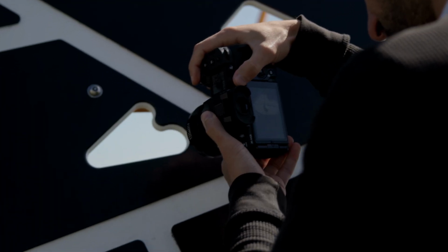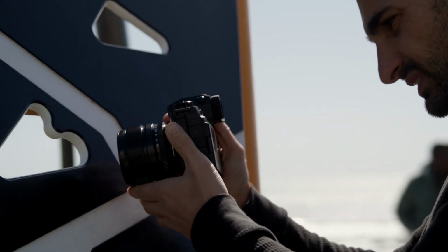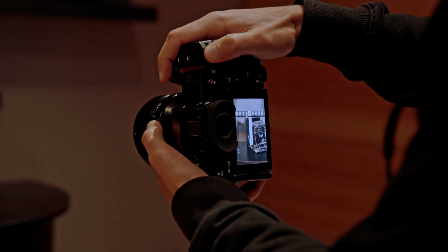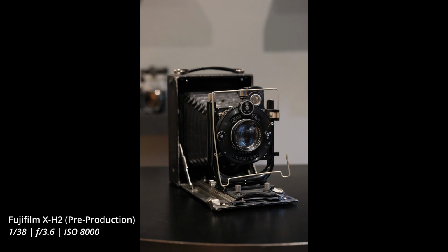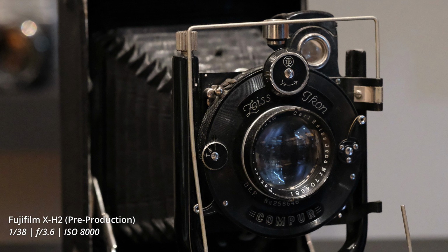So, you know, one of those is always your low light performance. How's the unit going to perform? We did some tests and we looked at it and it was very decent. We shot two pictures, one at ISO 6400 and one at 8000, and it was actually quite decent. For a high megapixel camera and a crop sensor, it came out surprisingly good. We did look at it on a computer screen, and I was actually quite surprised. It's better than I thought it would be.